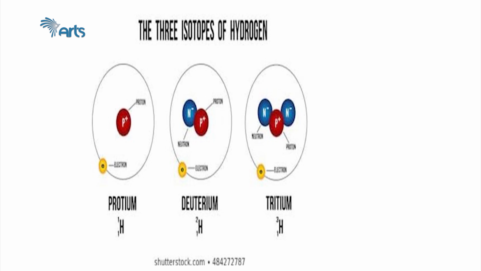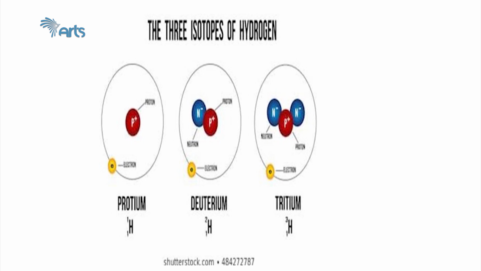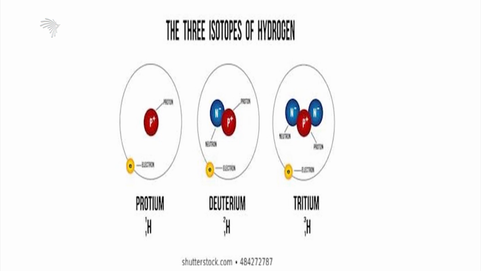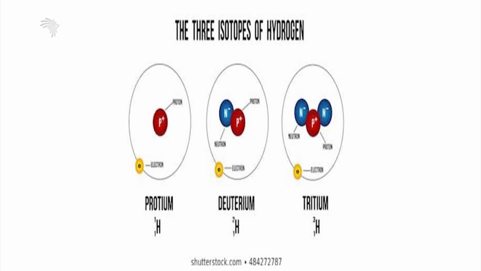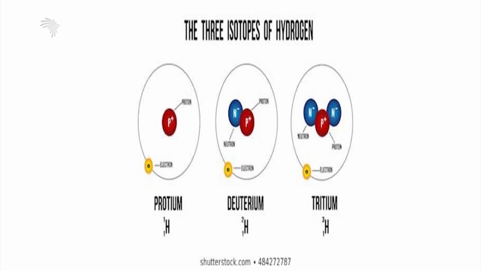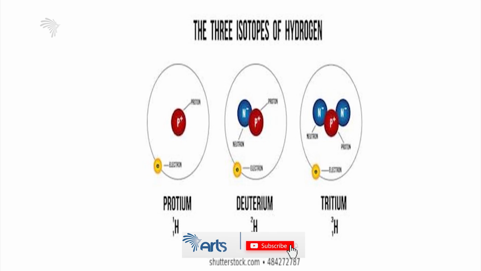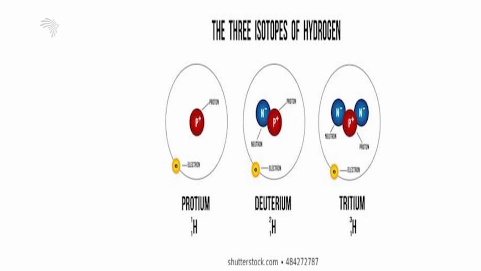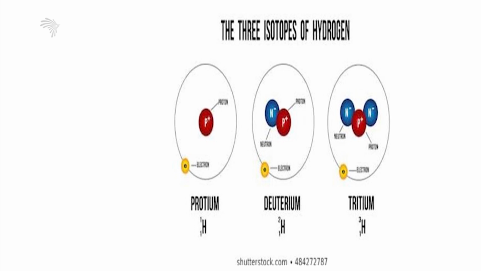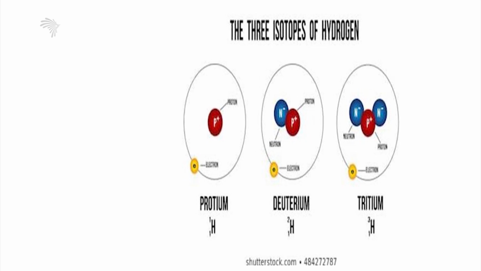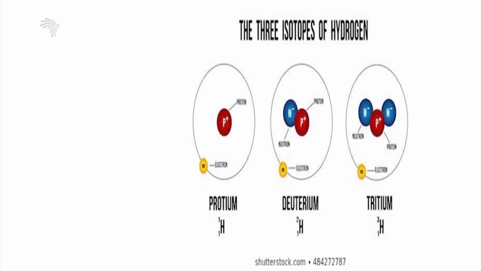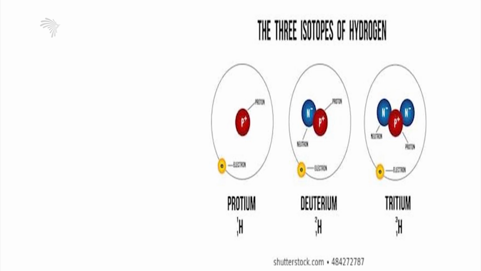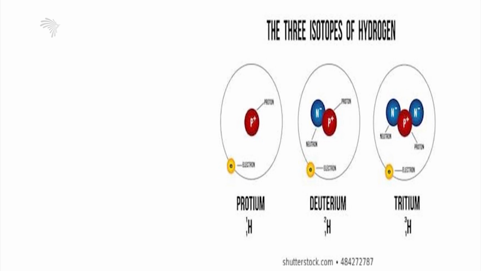Atomic mass is calculated by multiplying the isotopic mass of each isotope by its fractional or percent abundance and adding all these together. So whenever we are asked to calculate the atomic masses of certain elements, what should we do? We simply multiply the isotopic mass of each isotope by its fractional or percent abundance and add all these together. Then finally a number is obtained, and that number is the atomic mass of that element.